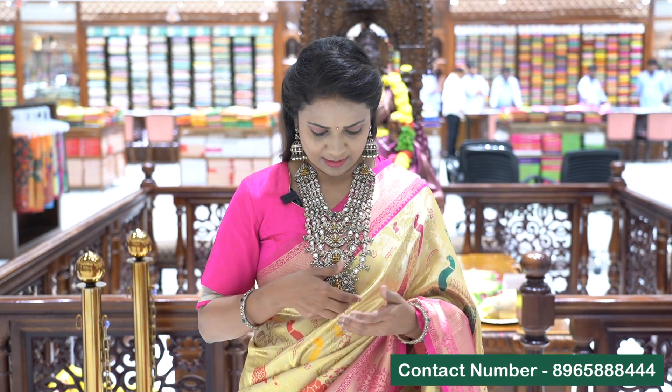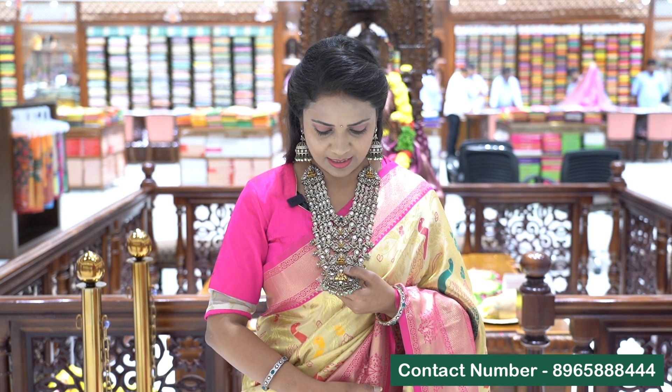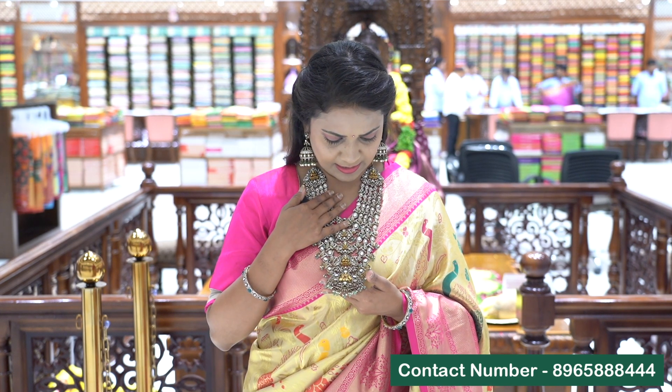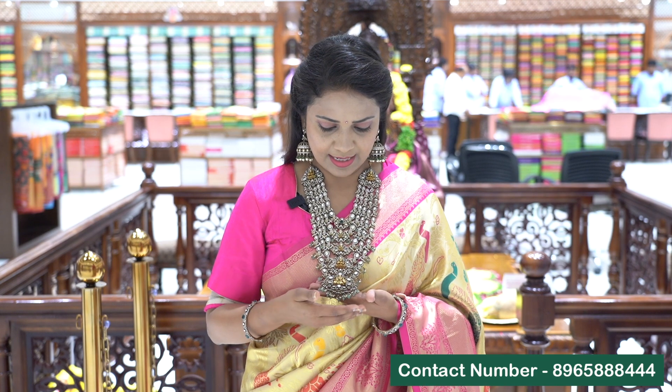Before getting into today's episode, we have the Rani Haram Victorian collection with Nakshi Gold Ammavari Idols — five lada complete Victorian with caesars and emerald beads. It's a perfect bridal one with matching Victorian bangles with emerald stones and matching ear butta. This is Chennai silver jewellery, available in our shopping mall. Please check our online shop — social media handles and contact number are in the video description.